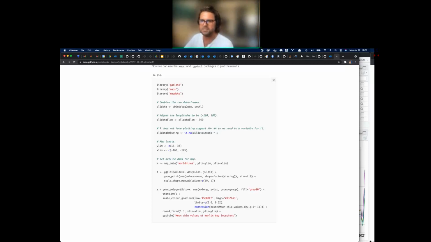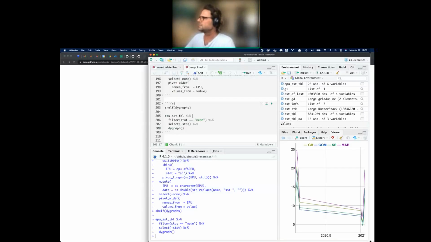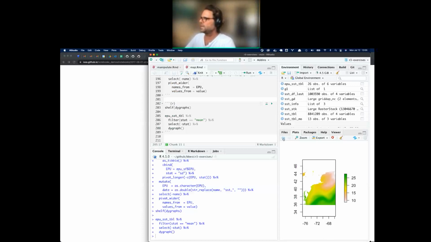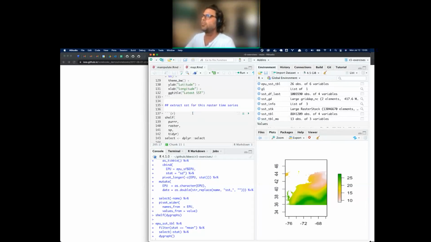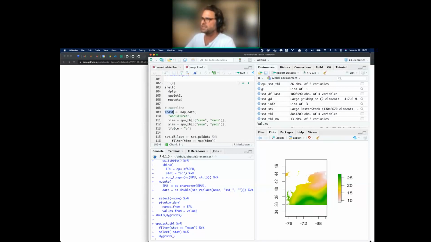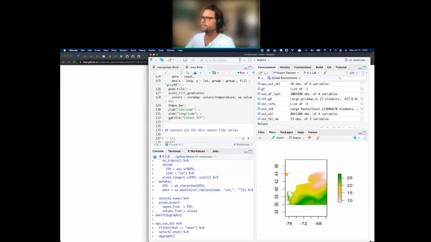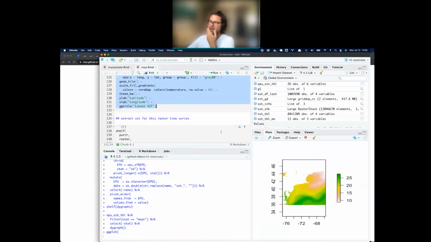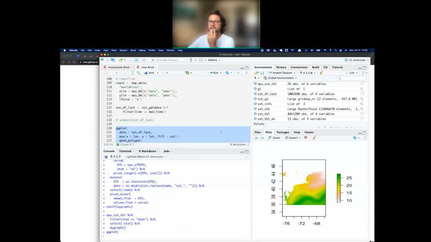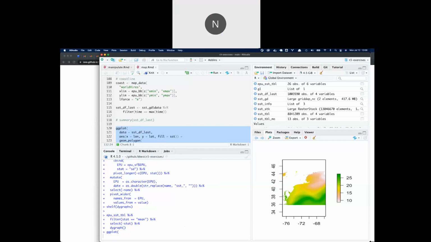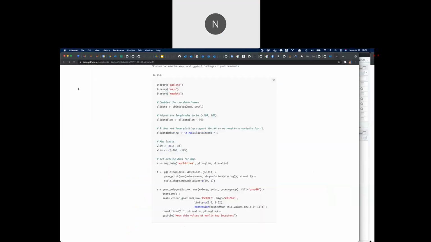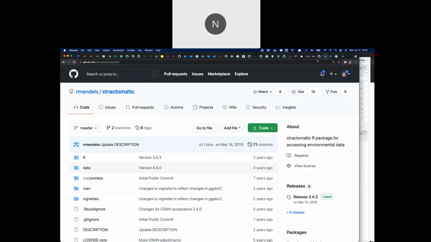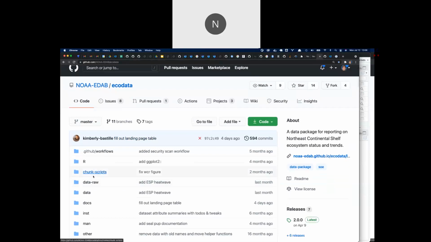And then there's a comment that the map is missing some land features, such as Long Island. So let's see with that plot. We have the coastline. That might be a problem with just how this clips with this L force option. There are other ways of getting coastlines that might be better. In the EcoData package, there is a spatial feature called Coast that is the one that we use for the daily ecosystem reports. And I think that one includes Long Island and other islands off the coast. But there's a million ways to get polygons of the coastline in R.